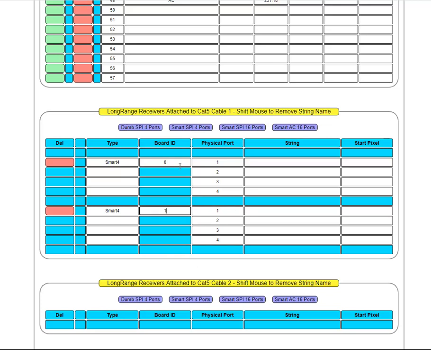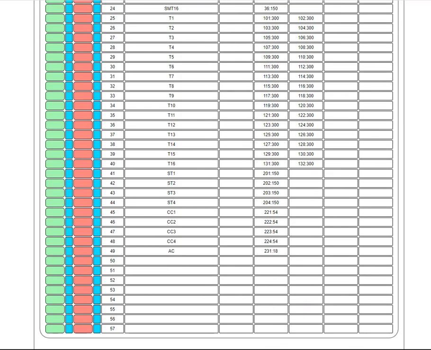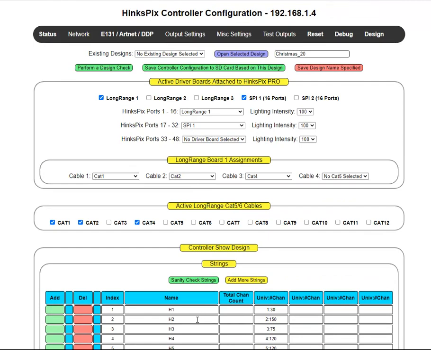Now we have to identify what string we're going to do here. And if you recall, this was going to be H1, H2, H3, H4, and then this is 5, 6, 7, and 8. We're going to drive them that way. And the way I've done that is you click here, which means I want to assign this string, and you mosey up here, and you say, I want to do that guy. And you get a loud beep in your ear to tell you that you have that association. So if this beep is too loud, I apologize for that.